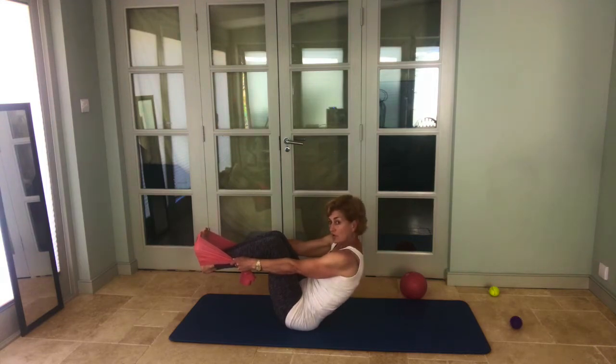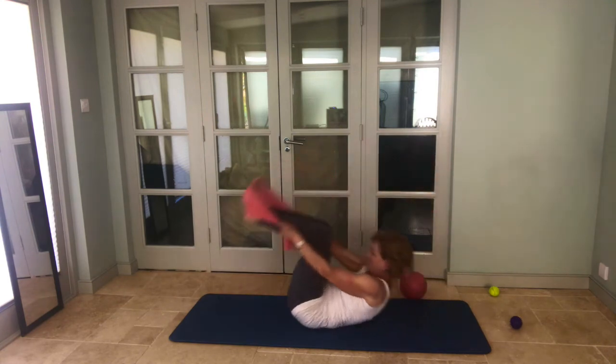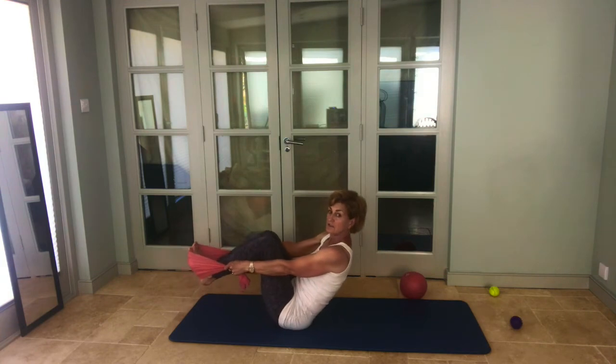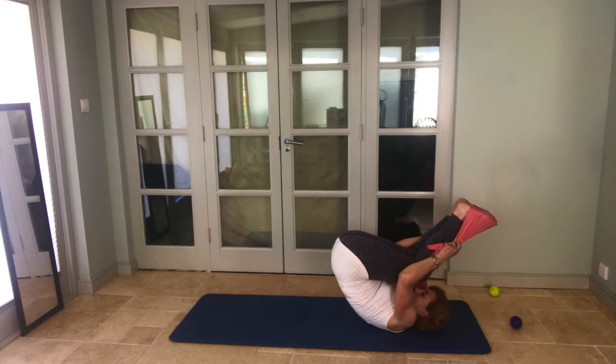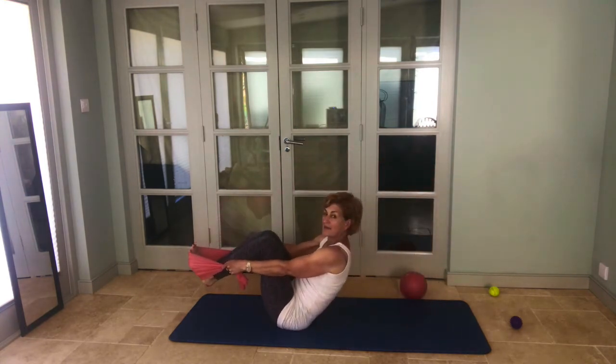I want you to roll and keep the pressure into your feet, no more, no less. As you roll back, just be aware of your feet. Push your feet against the band and find your balance. Good. Lovely. Now, Lorraine, I want you to round your back a little bit more. So slump down a little bit more. That's it. Now rock and back. Whoa. Find that balance.